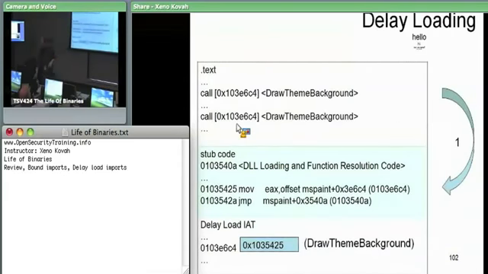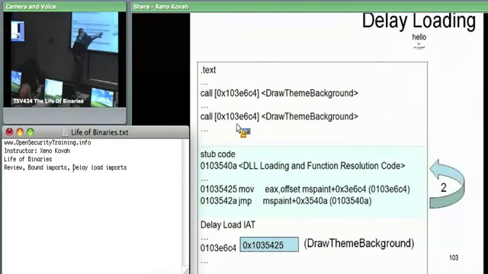If we look at what that code is actually doing, we can see that the stub code that it called to is taking the address of the table where its own address was stored. The first instruction that it actually does is it says, well, I know that my address, 425, was stored in a table at 64.